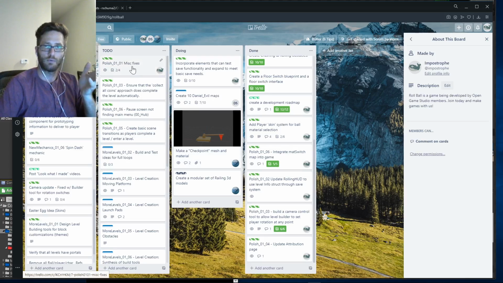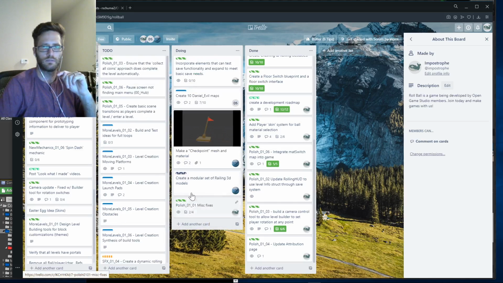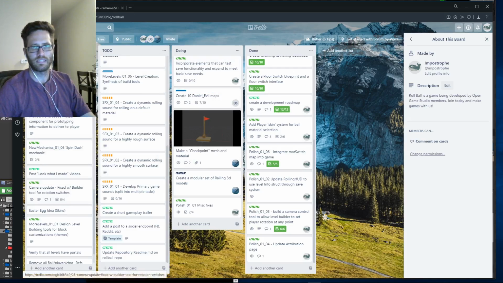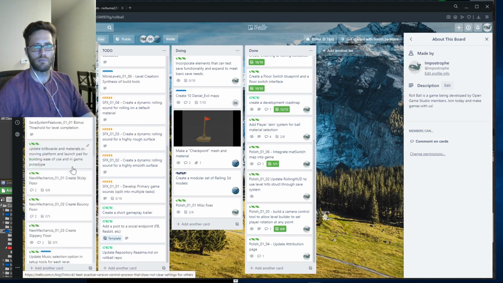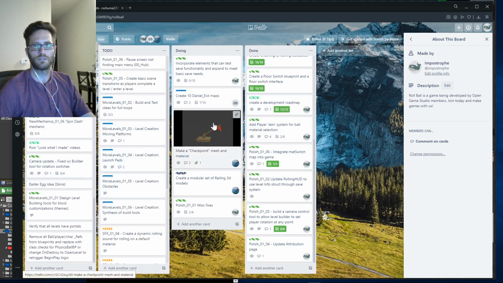So I had another one here, and again, we don't want to do more than 1 or 2 at a time. This miscellaneous fixes, it looks like I am not done with this one, but it ought to be at least in the doing category. So clearly, we're not sticking to this well enough that I'm even following it correctly, but it definitely helps a lot to see these tasks. I'd really like to see some more members creating them so I can know what's on their mind, and I fully encourage you to do so as you come up with things you'd like to do.